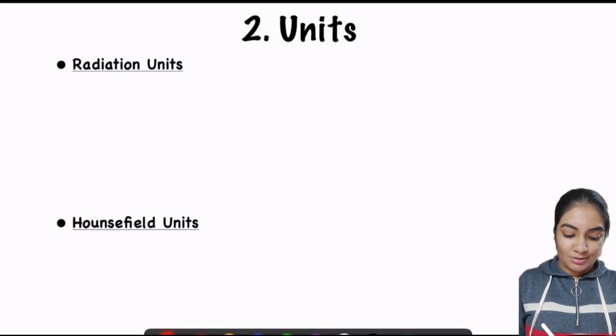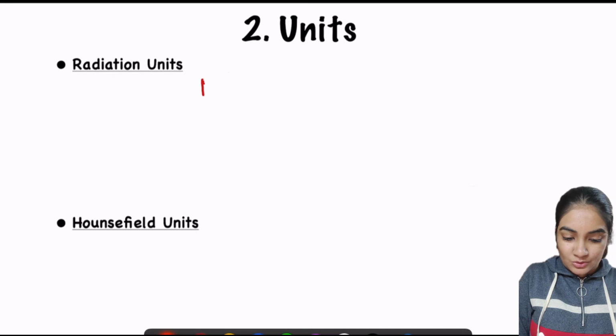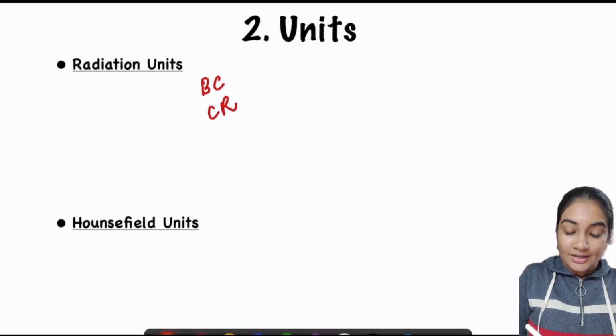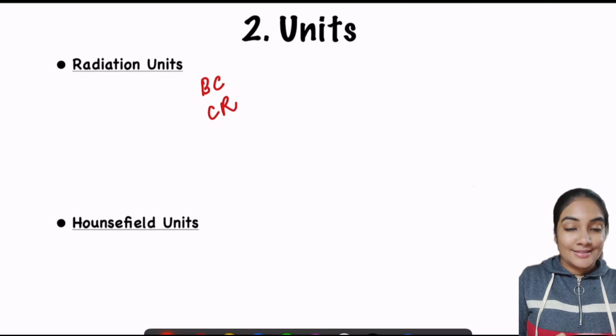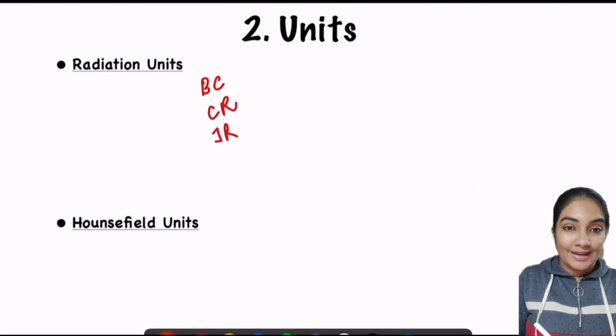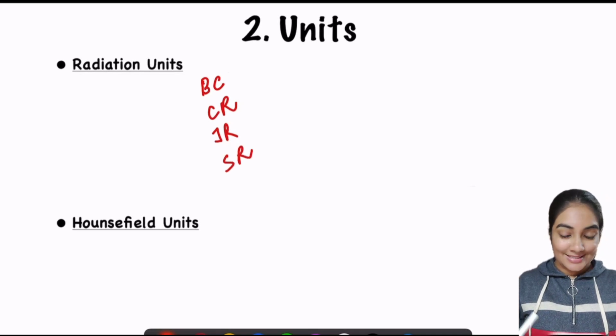Radiation units, you need to remember a small story of your MBBS days. First, when you say, what is this place you have come to? You use cuss words. Then you become a CR of your batch. As your journey moves forward, you become a JR, and finally you become an SR, right? So this is what radiation units is.